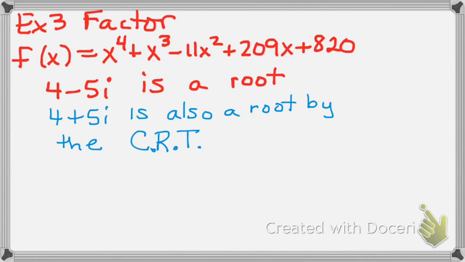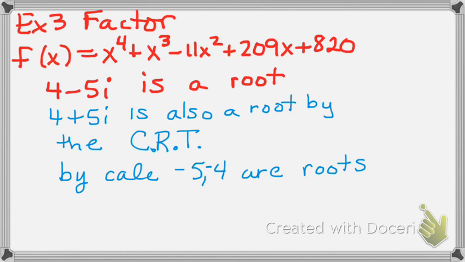Negative 5 and what? Negative 4. Okay, so by the calculator, somebody confirm it for me. Negative 5 and positive 4 are also roots? Negative 4 and negative 4. No, they're both negative, okay. Calculator makes this easy. If we didn't have the calculator, I'm not even sure I could use synthetic division with the 4 minus 5i. I think I can, yeah.